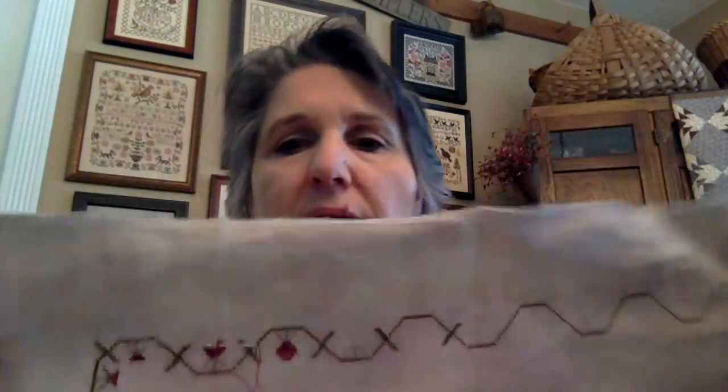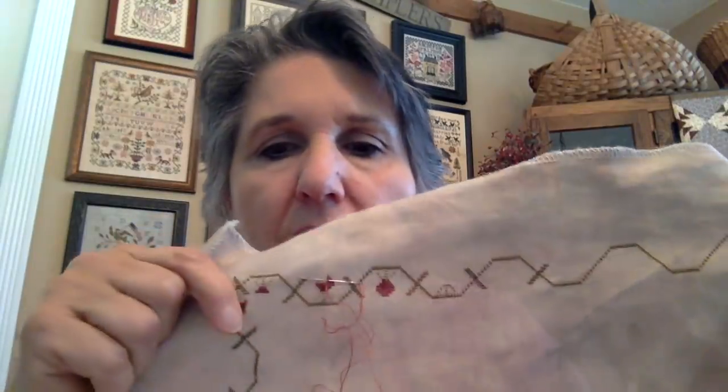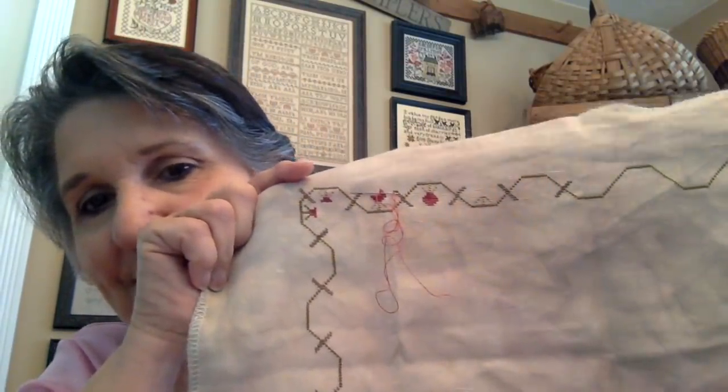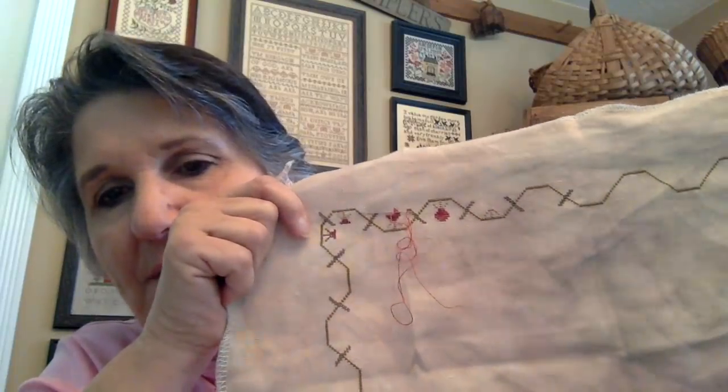Anyway, Sarah Unwin. I went ahead and did a couple flowers just for y'all. I never used to say y'all. Now both my kids say y'all. So you guys could see it. So it's going to be gorgeous. And if you want to see it finished, framed, go to Brenda Sampler Stitcher on Instagram. It's gorgeous. That's sampler number two.